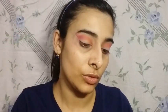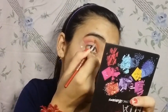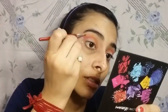I have blended this orange with the pink color. Now I'm going to take this yellow, which is a little powdery, and we are going to blend both the pink and orange into our skin seamlessly. So this is our transition shade. And I'm using a very tapered brush because we need precision.